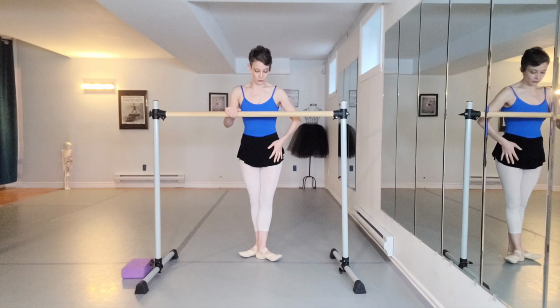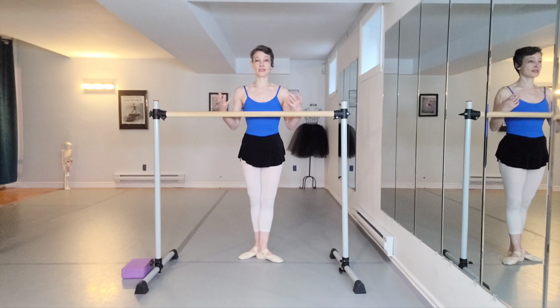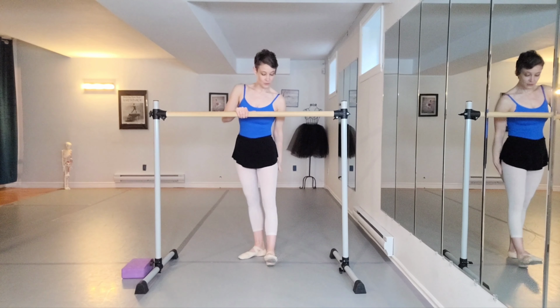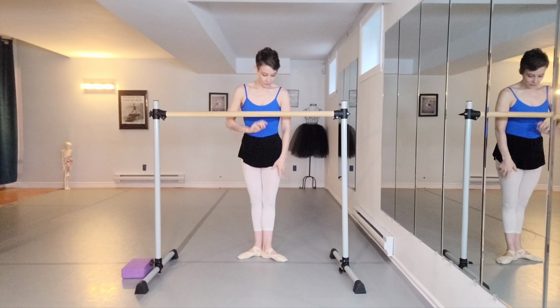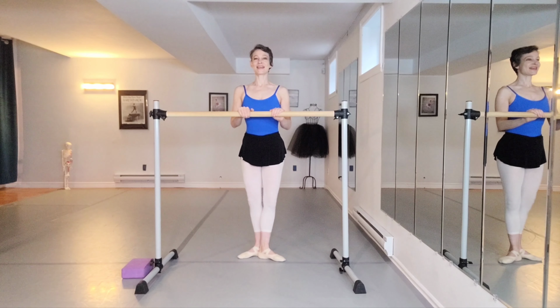Same thing. Make sure it's your turnout, right? And your turnout changes every day depending on how we slept, what we ate. Don't force. Remember, we talked about that in other videos, from the back of the leg and that beautiful spiral on both legs. So not turning out from the ankle, from the whole leg. Here we go. 3 pliés.